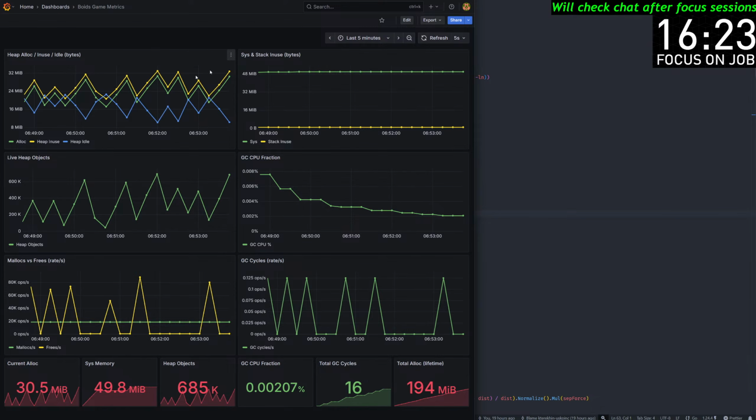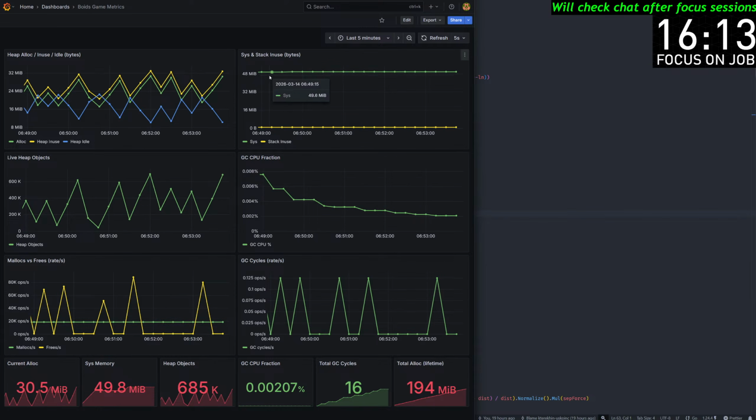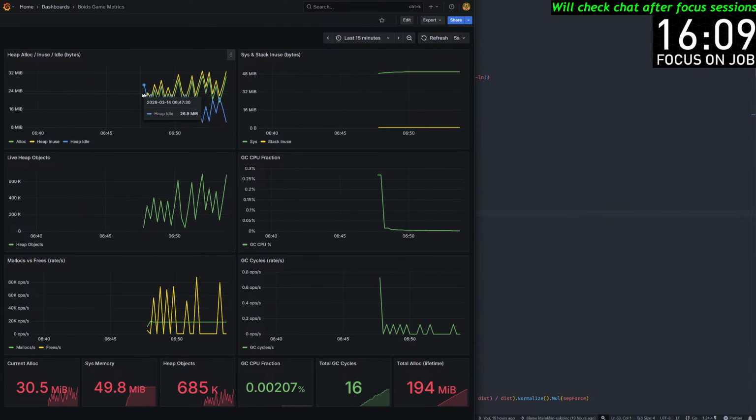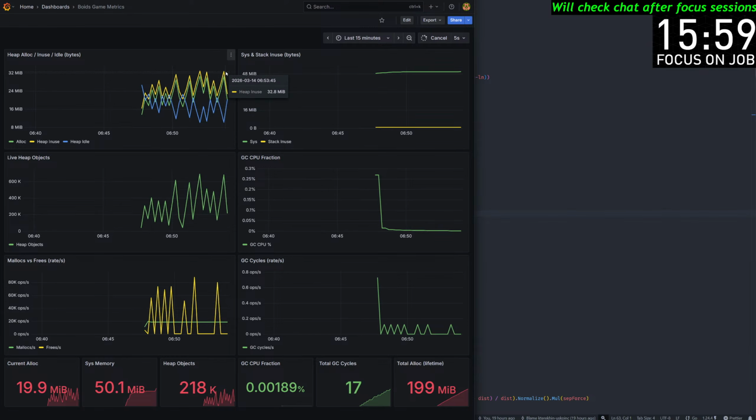Okay, let's check out our Boids. Alright. So we are in fact using 30 megabytes. No, we didn't have initial jump. We actually rose to 32.